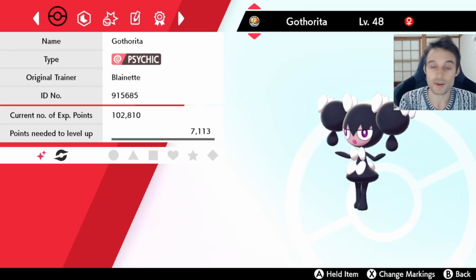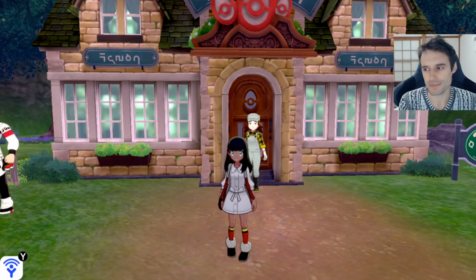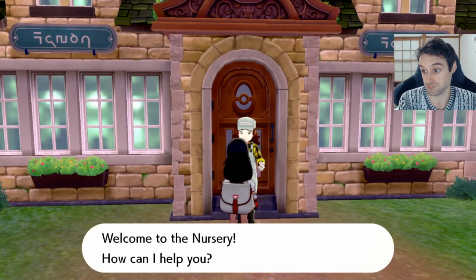The experiment I'm going to try by doing this for the first time is to see if we can actually force an egg to hatch into a shiny Pokemon. If we can, boys, we can duplicate shiny Pokemon. I don't know if it will work. I have a suspicion it won't, but hey, it's worth trying, am I right? Okay, let's try it.